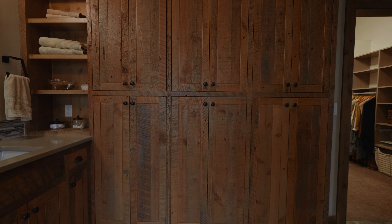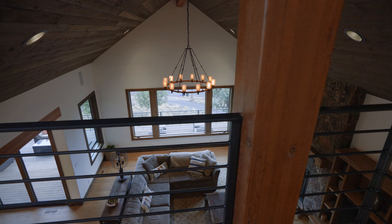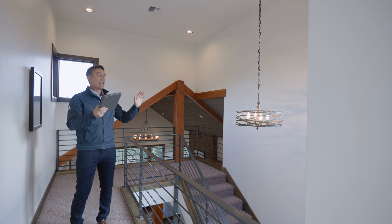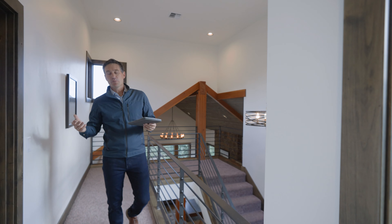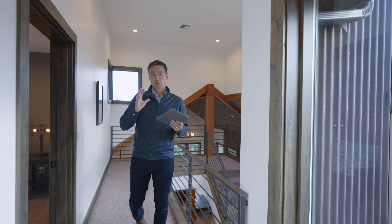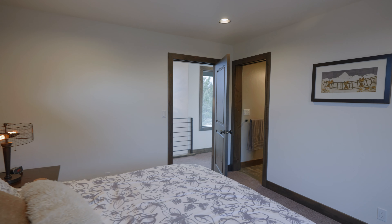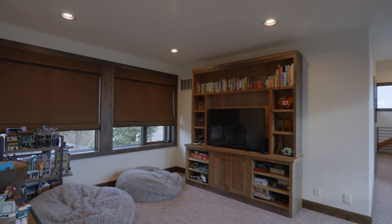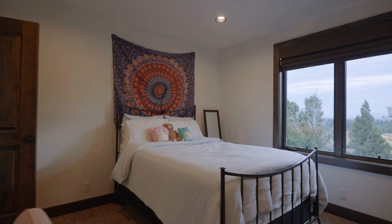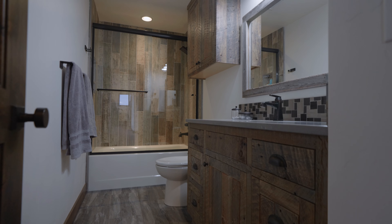The upstairs of this home has a lot of great living. It's beautifully connected to the other levels with this open staircase, ample light through all the windows, and custom ironwork. The bedroom layout up here comprises three bedrooms: a secondary primary suite with its own ensuite bath, separated by a secondary entertainment and playroom, and then two more oversized bedrooms with custom closets separated by another hall bath.